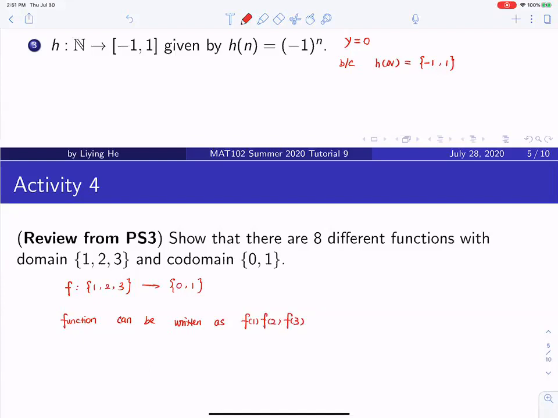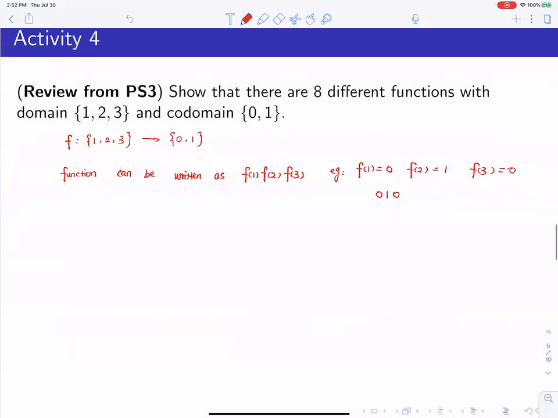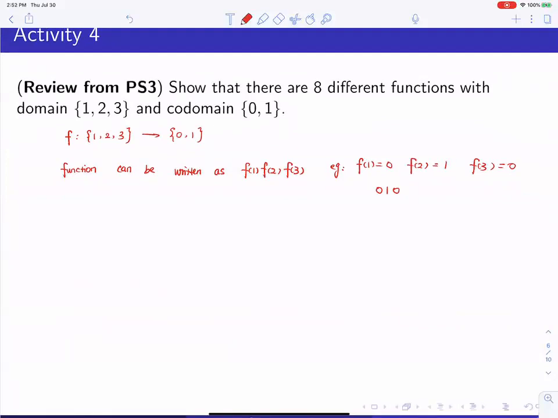So let's use this notation to write all the functions. What this means is that, for example, if f1 equals 0, f2 equals 1, f3 is 0, then we call this function 0, 1, 0. In this way, I'm asking you to list all 8 different functions. We'll list them out, and then I'll talk about the counting, the combinatorics way to do it. But for now, let's list all 8 out.